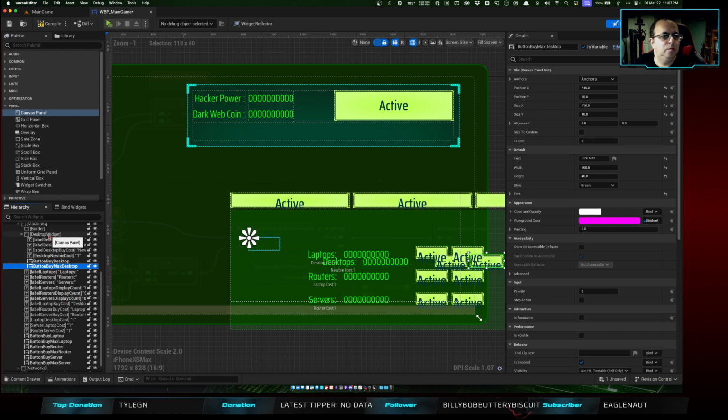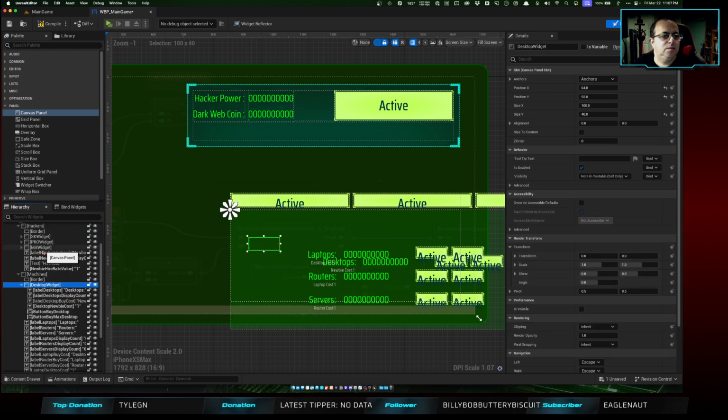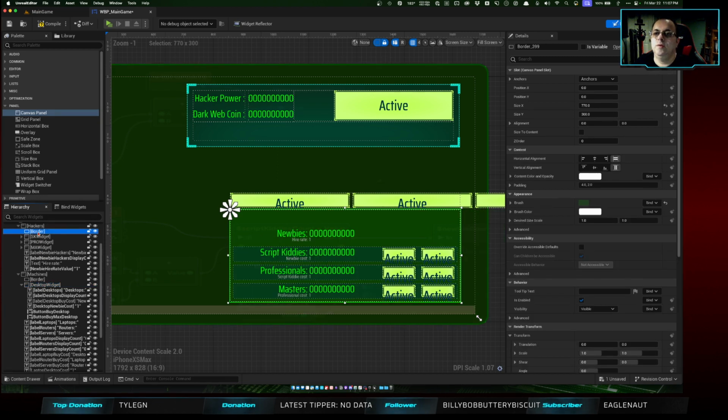Okay, so let's get some numbers from this other widget, make life easy for ourselves. Let's start with the borders here.